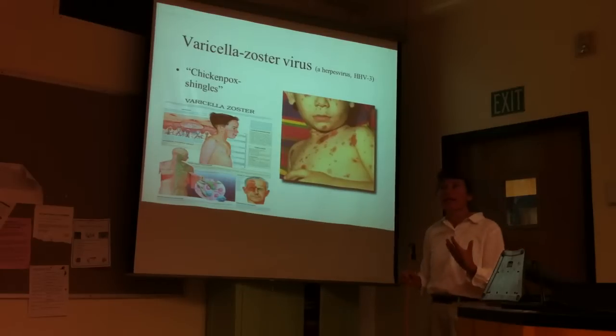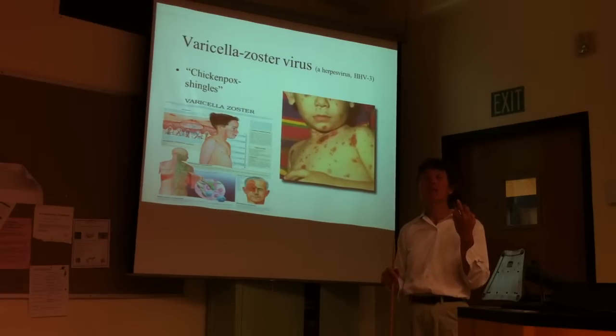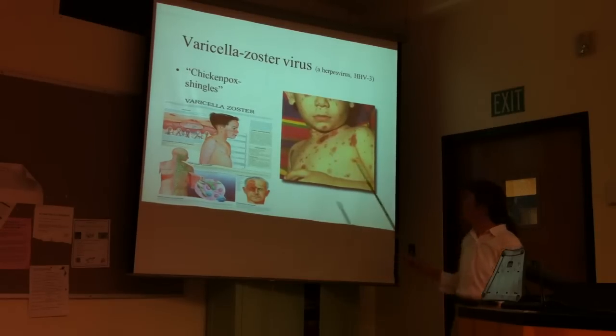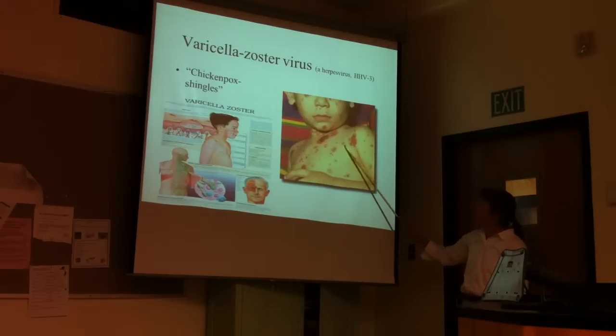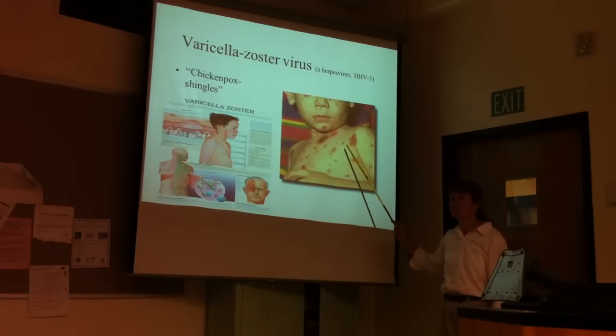In most kids, chicken pox is not that dangerous, but in some children the virus can be very severe, causing really high fevers and dangerous infections — that's why vaccination is probably a good idea. If you have patients with chicken pox, note how inflamed those areas are. Any patient would be at much higher risk for secondary Staph aureus infections, so you really want to monitor closely for worsening.